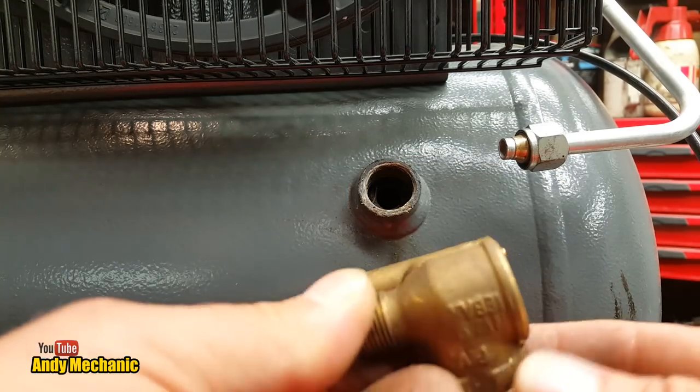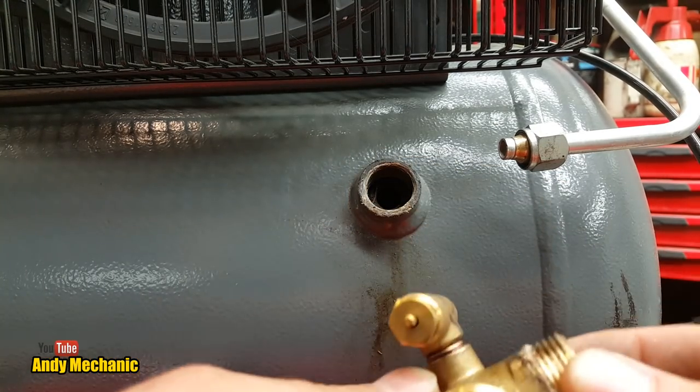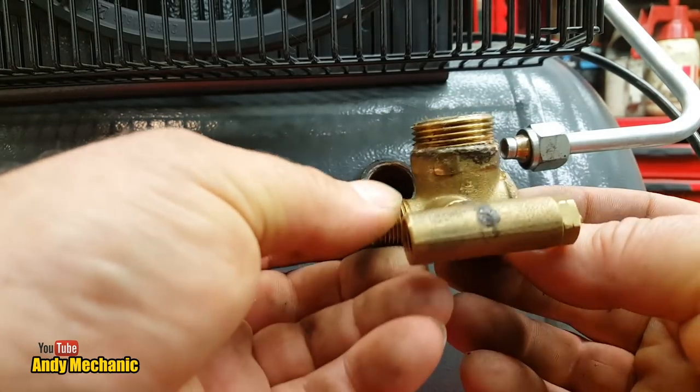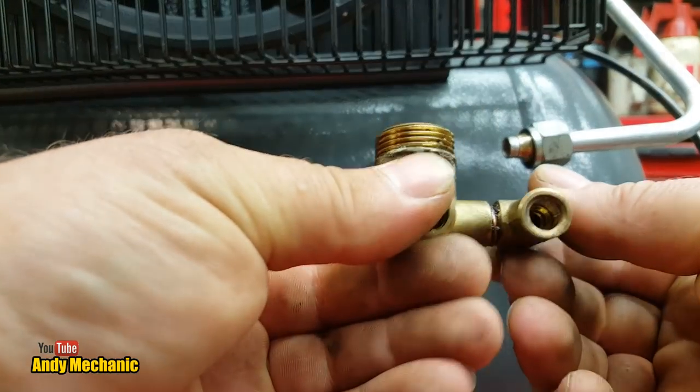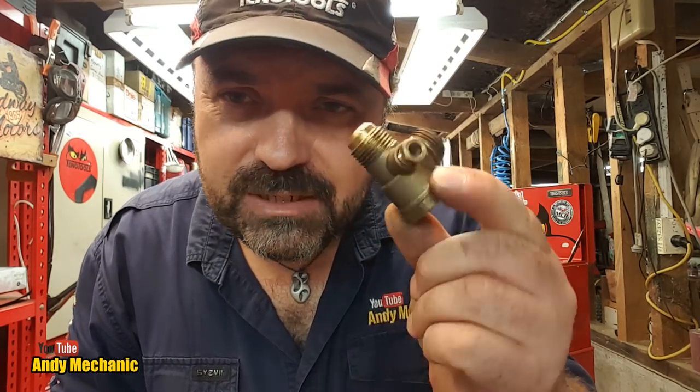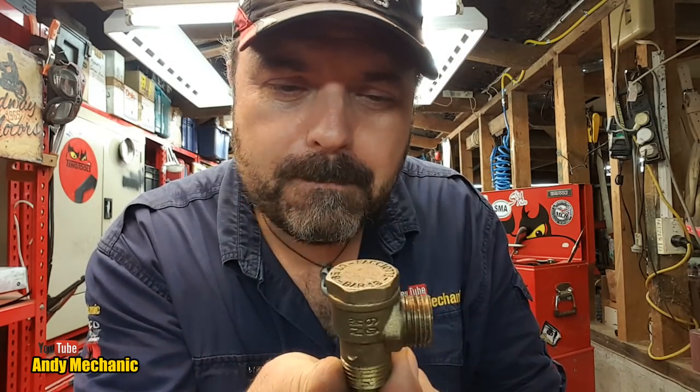So the second part of the video is to show you what I did to fix this. Those of you that are quite astute will be able to spot what I've done just by looking at the picture. Let's go have a look on the bench. I'm very conscious this might be a long video because I do tend to ramble on — some of you like it, some of you hate it. So Simon, apologies — it's not going to work on this particular air compressor, some of the threads are too big. But it'll go in my bits drawer for air compressors. I guarantee it, and one day I may well be able to use that.